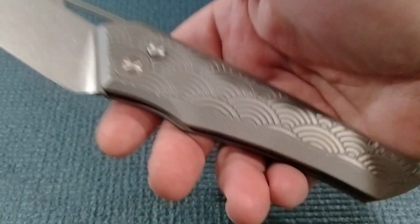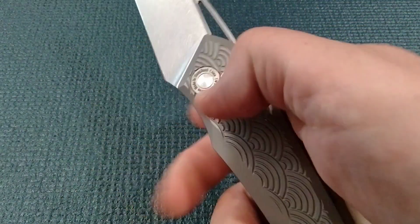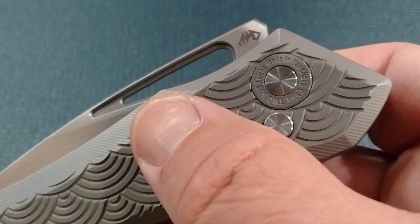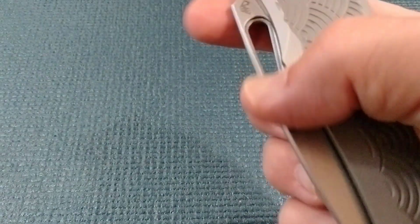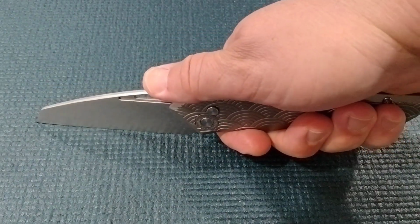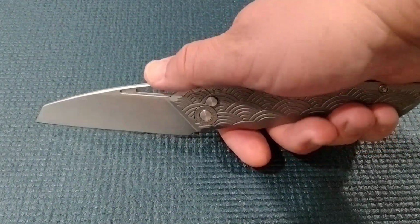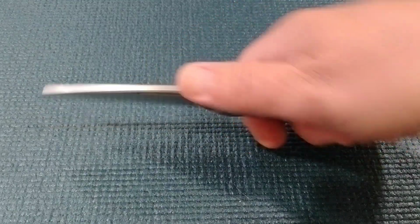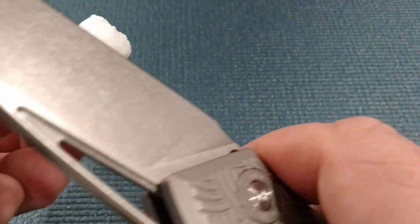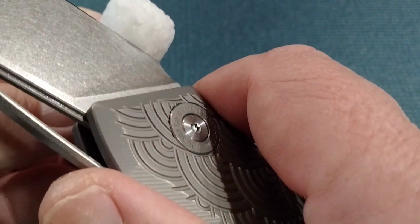Very light knife for the size. Very nice action. Good finger deployment. The thumb stud is a little bit tough for me. And what do we got? There's his maker's mark, if you guys can see that. So I do like this with the flipping, and it's what it looks like when you get her down to cut with. Speaking of cutting, let's see how.